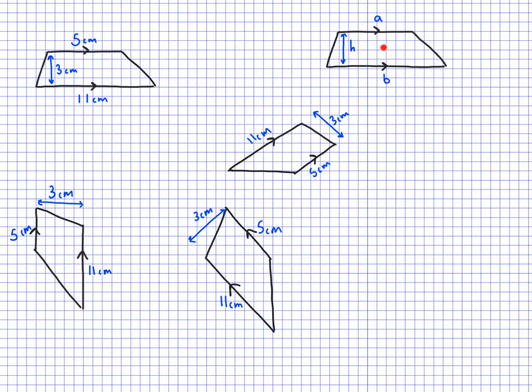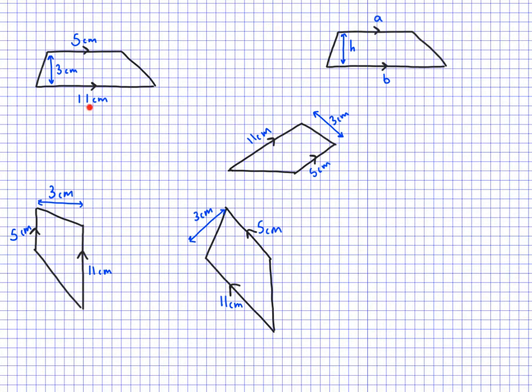Now, I've done here in general terms with letters, so A, B, and H, so that we can change the value of A, B, and H to find the area of any trapezium. Now, all of these trapeziums have the same numbers, okay? And I just want to show you which numbers correspond to which letters. So 5 and 11 are the 2 parallel sides. So you can see 5 and 11 on the parallel sides, and here I've got A and B.